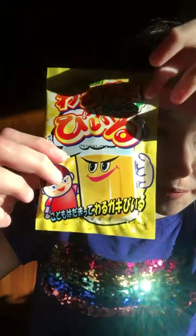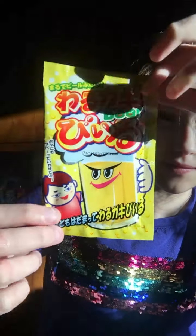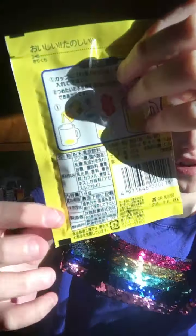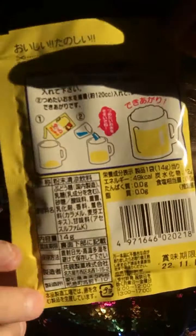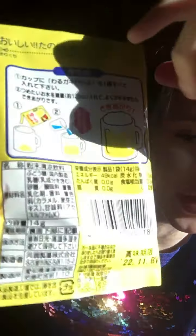I'll be doing the beer — this is a kids beer, and it is edible. These are the instructions on the back. You put the powder in a cup, then you put the water in the cup, and then it foams up. This is the kids beer. It says 'Worgaki,' which translates to 'Naughty Kids.' Beer is an easy to make powder drink. It is gold slash yellow in color, and the top foams up like a real beer, but has a sweet Ramune type flavor.